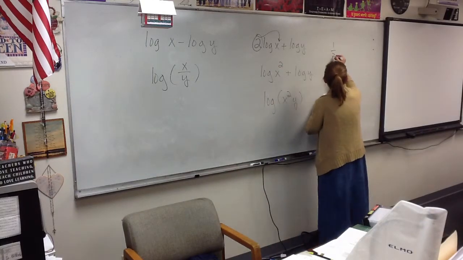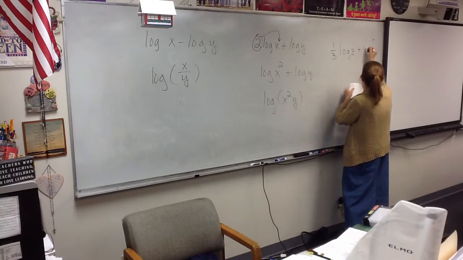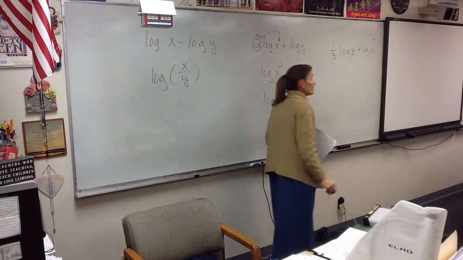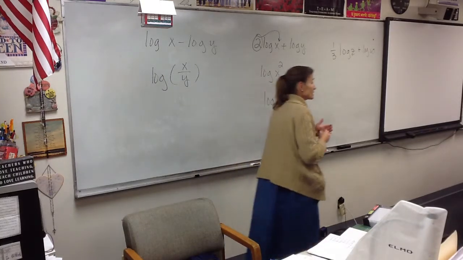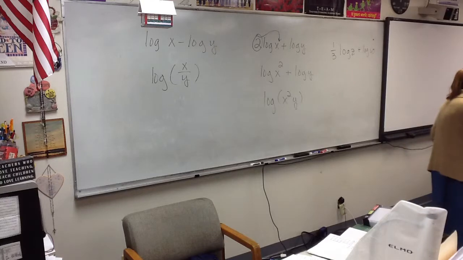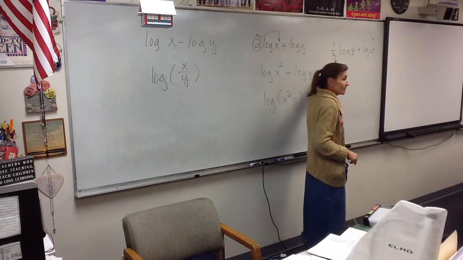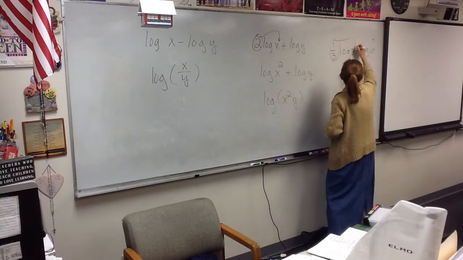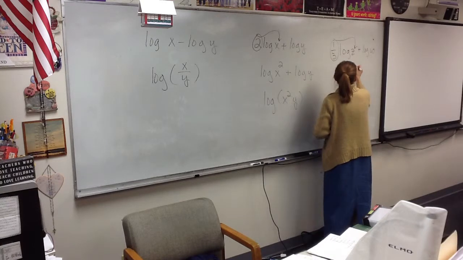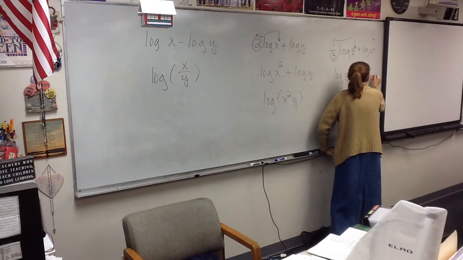Let's look at C. Now, do you remember what I just told you? When there is a number, a coefficient, out in front of a logarithm. See how you got this 1/3 out here? What do you do with that 1/3? It becomes an exponent. So this guy's going to go right here. So I'm going to have the log of z to the 1/3 plus the log of w.